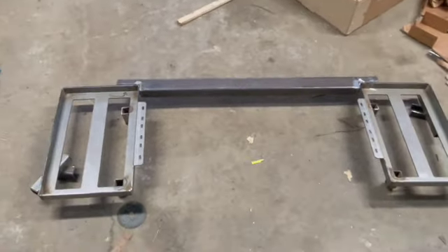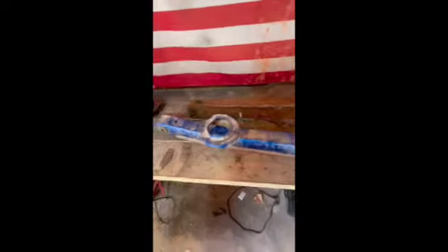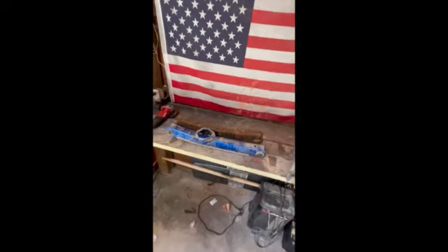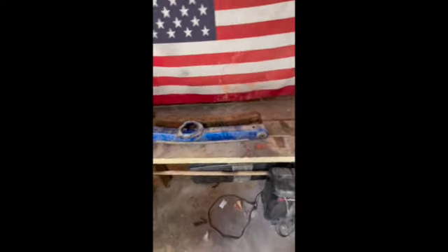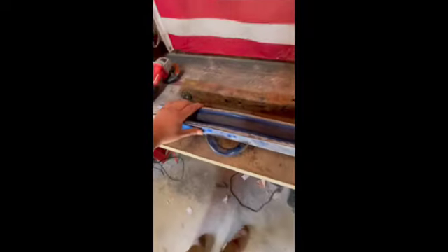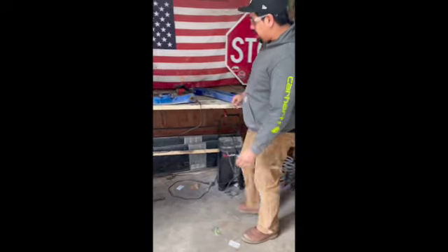Right here I have the trailing arms - this one just came off the car. Mike got them off for me, and this is where the spring goes. I got some trailing arms gifted from a good buddy, but they're not gonna work - I measured them and Mike pointed out that from hole to hole these are almost two inches shorter. So I'm just gonna use the ones that just came off the car. I'm going to reinforce the bottom - these were already reinforced on the bottom - and then cut off the spring perch.